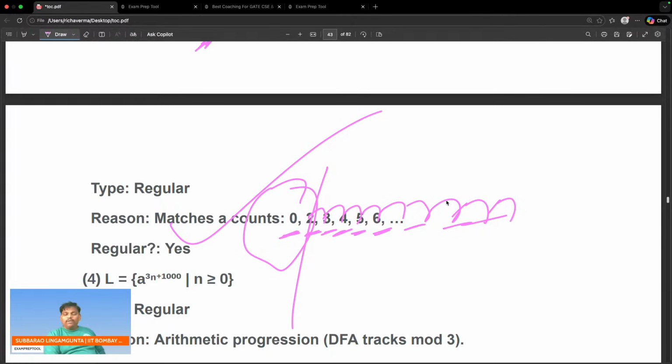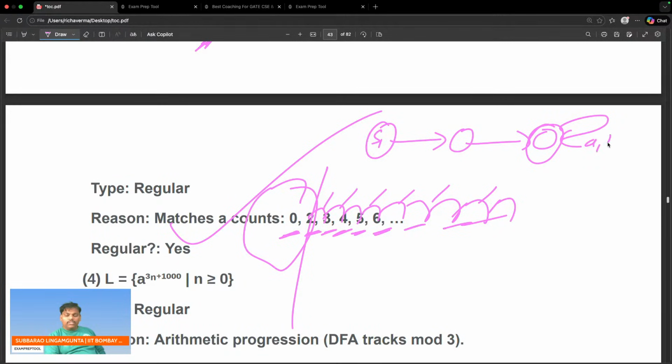So it is regular. Sir, the starting is not possible. Here 1 difference is there, but at the starting the 1 difference is not there. So let's see how the starting is created. Go with 2 length first. You came here, already 2 length. Next one, 3 length also, 4 length also, 5 length also, 6 length also.